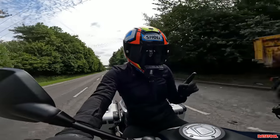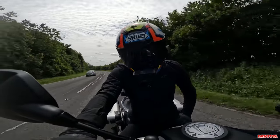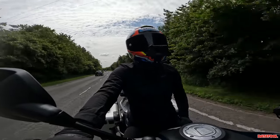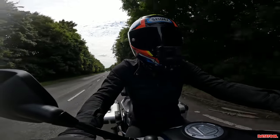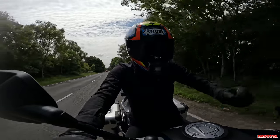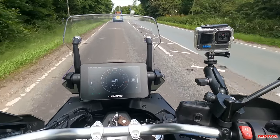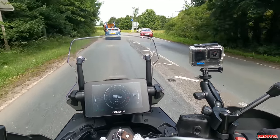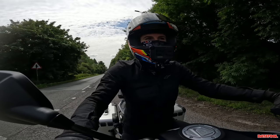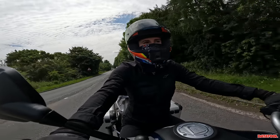So we've got a parallel twin engine and it takes Motorex oil, which is very similar to my KTM 690 Duke that I had. You've got a manually adjustable screen — I wouldn't advise doing it on the fly, you need two hands, but it just slides up and down and you tighten it. In sport mode, the throttle if I'm being completely honest is a little bit humpy — but like I said, 95 brake horsepower, so throttle is quite responsive.